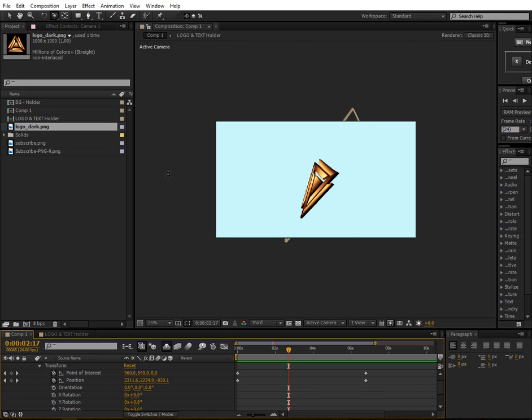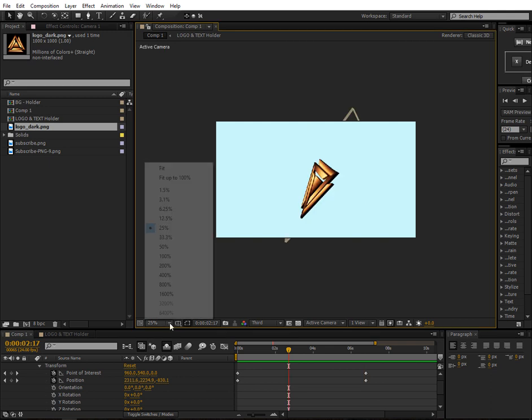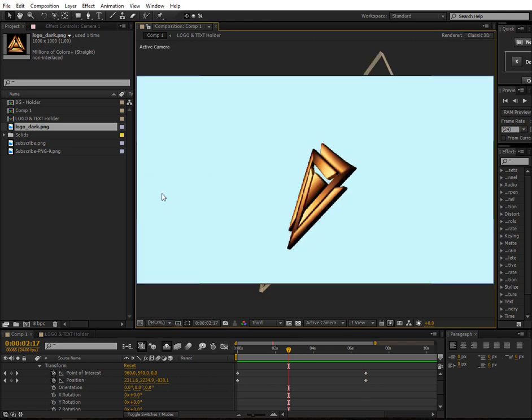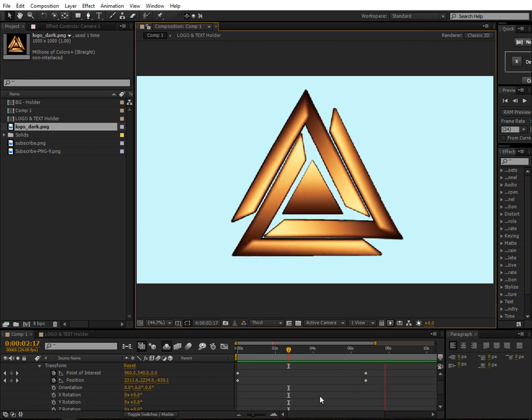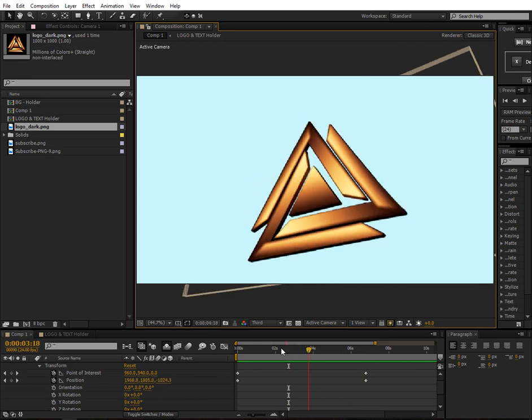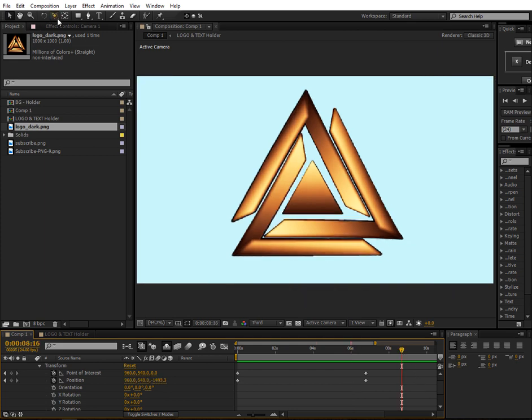And as you can see, if we RAM preview this, we have this cool animation. It looks good, perfect, very nice. As you can see, I select my resolution third, so the logo has no full resolution because in this animation we're using multiple layers, so the rendering and preview process will be very slow.